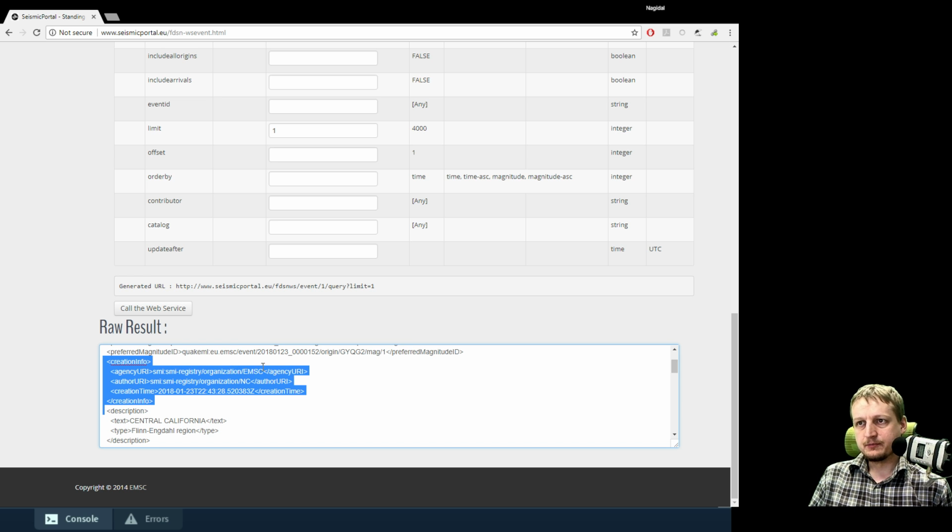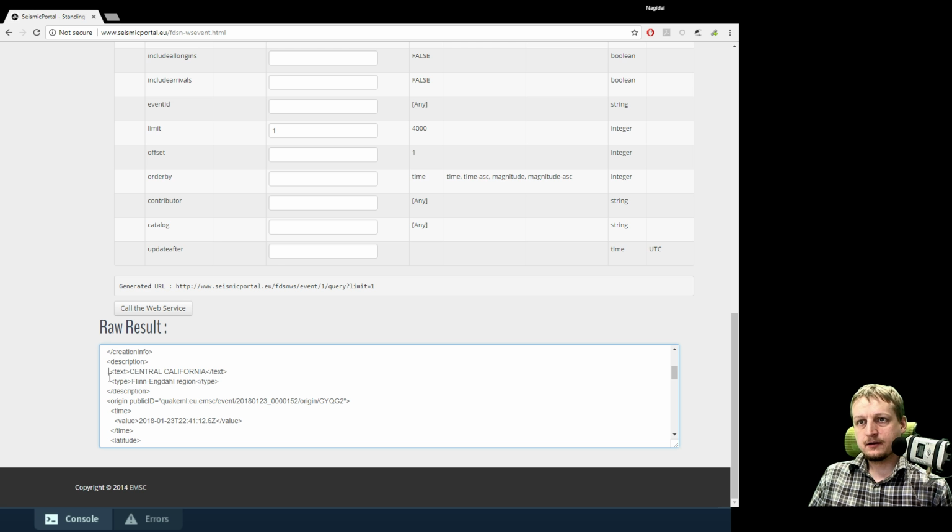So it's in some European seismic center. I don't know what this means. Here we can see when it was created, description. So in which earthquake region did it occur? These earthquake regions are typed or categorized.